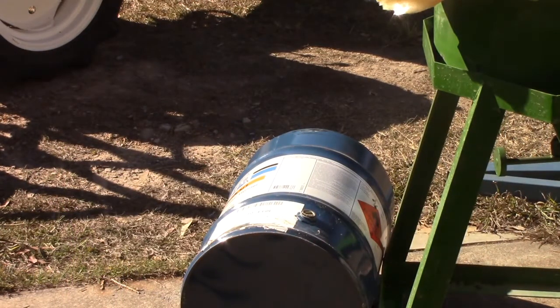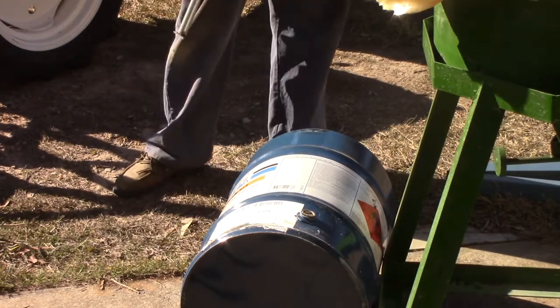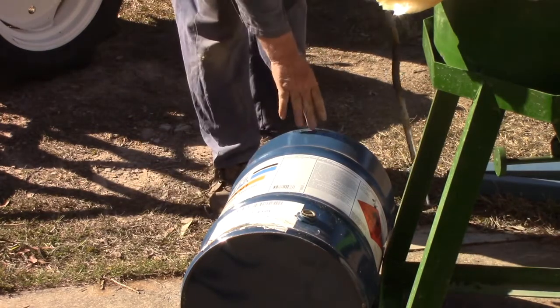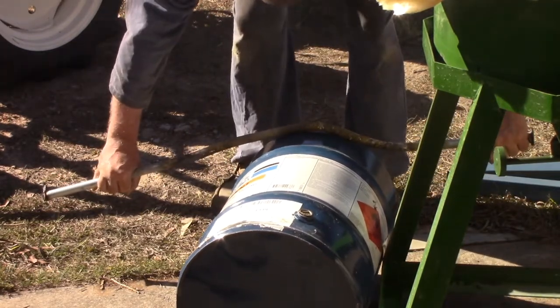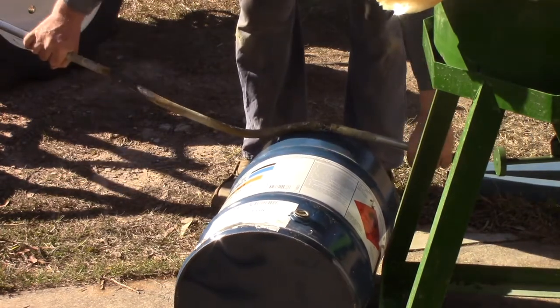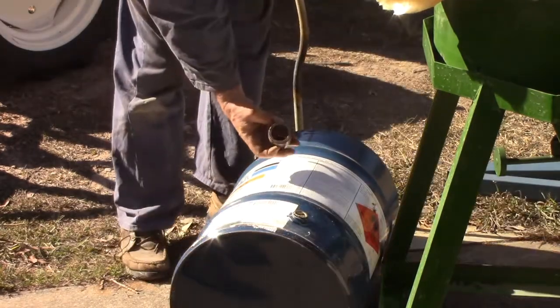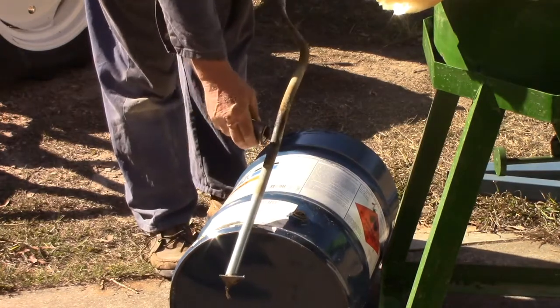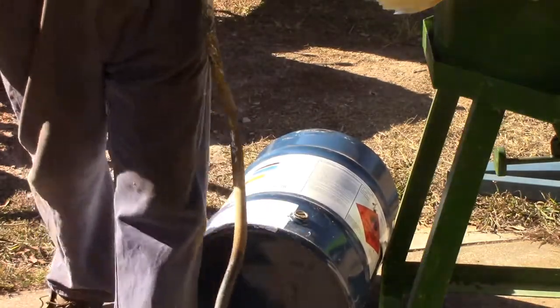Because there's only one of me, I can't move the camera around while I'm working. I've got to set it up where I think it's going to do the most good and then go and do the job. So the camera ended up in the wrong place and we didn't actually see the bending. Most of the bends worked well around the radius of this drum — I heated up the centre of the bend and just with heavy gloves on, bent it by hand around the radius like that. And then this one I did on a much smaller radius — I wedged it in underneath a piece and then levered it up on that to do the bend. Did quite a good job of it.